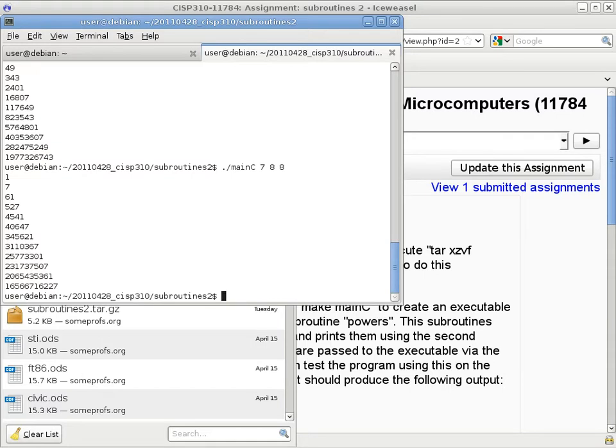Okay. Any questions about this? Now there is one thing that you guys have to be kind of careful about. If you want to store something in a register, call a C subroutine and come back and continue to use the register, the C subroutine can possibly have destroyed that register. So if you want to use a register, it is best to save it before you call a C subroutine and then restore it after the C subroutine returns, just in case the C subroutine is messing with it.